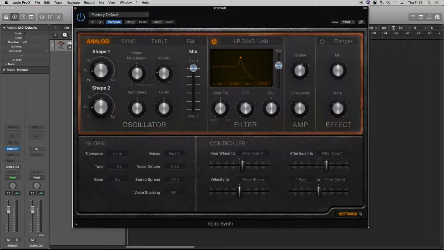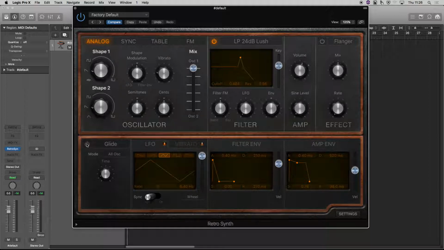So I'm going to use the legato setting, and I'm also going to turn glide on. Turn it up a little bit, because when I slur between the notes, I want there to be a slide or a glide. And that's kind of the classic sound of that 303.